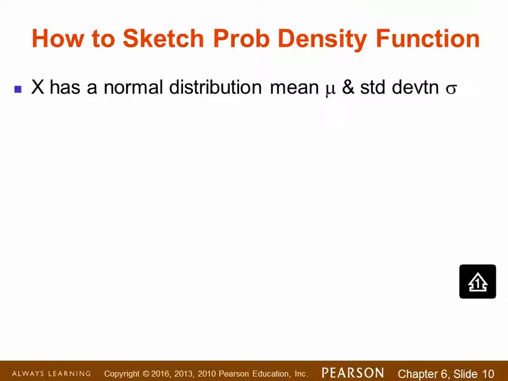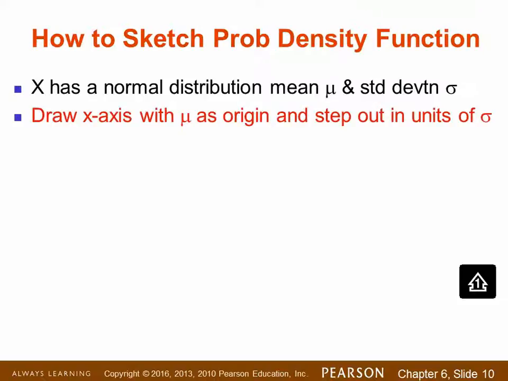Very, very rare. Okay, so now suppose we know the mean and the standard deviation. How can we sketch this out? We're going to spend a lot of time doing this. We're going to draw an x-axis and put the mean at the origin. Usually we think of 0 as the origin, but now we're going to put the mean at the origin. And we're going to step out in units of standard deviation. It's hard to overemphasize this phrase. Sigma literally acts like a unit of measurement. It's like the inch mark on a ruler. It's how we're going to measure distance for a normal distribution.